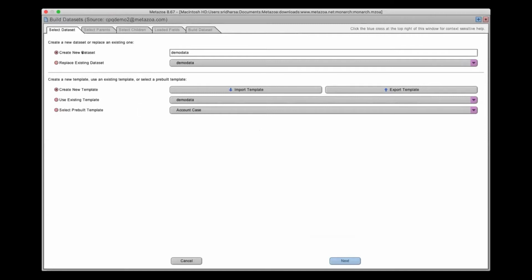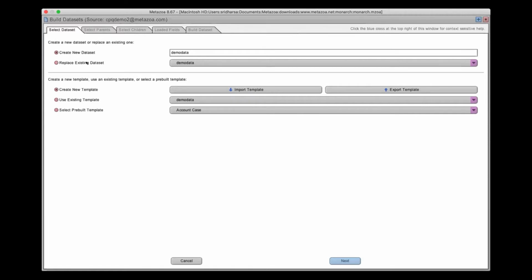You can create a brand new data set. If you have an existing data set, you can replace the data. In other words, refresh that data set, right? You've already set some parameters there. I want to grab X, Y, and Z. You just want to get the updated data for that. This option exists for that.